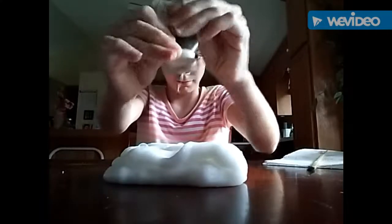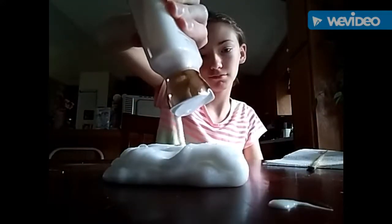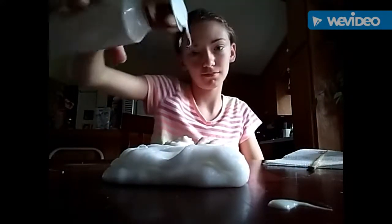Right now I'm adding some more lotion, both of them. And this one will not come out. There we go. And now I'm going to add this other one. And whoa, it squirted everywhere. But it's okay, I can just clean it up with the slime. So now I'm just going to mix it in. And now it's super stretchy.